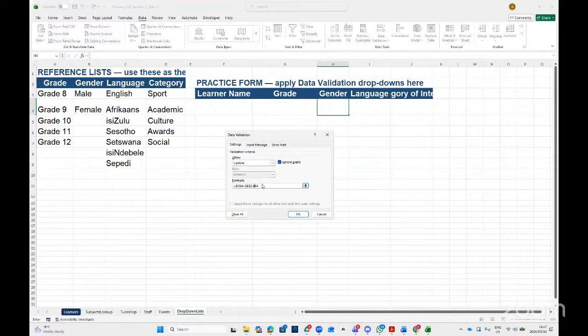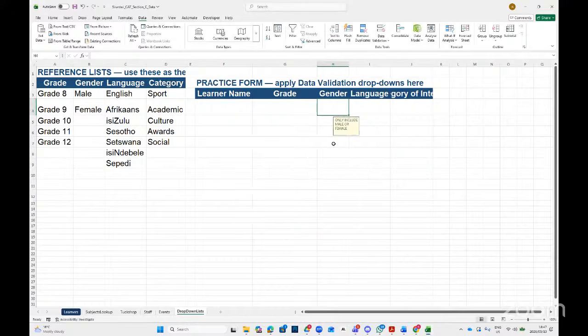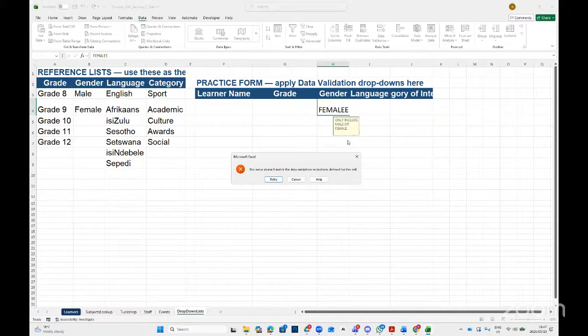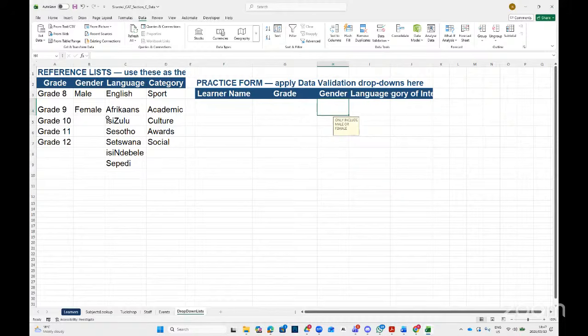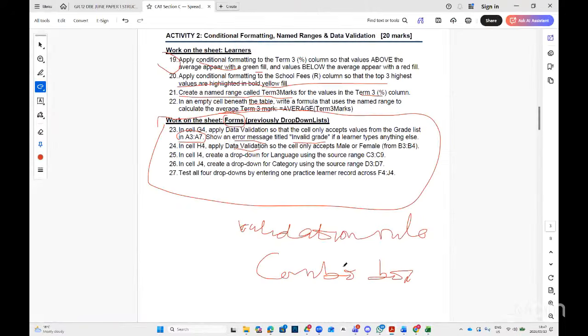So here the male and female were given to you. So you put the input message to only include male or female. They were given to you over here. So you just need to choose that one so that you cannot type anything else. So if I type wrong female, it's going to give me an error message. Right. So this is whereby you compare. So this is a repetition of the first question.